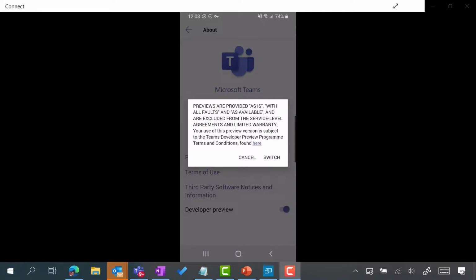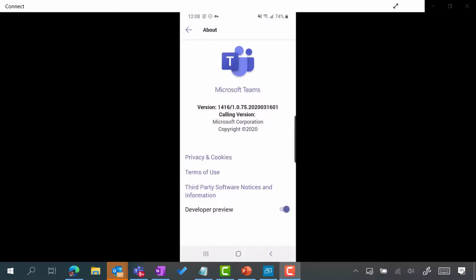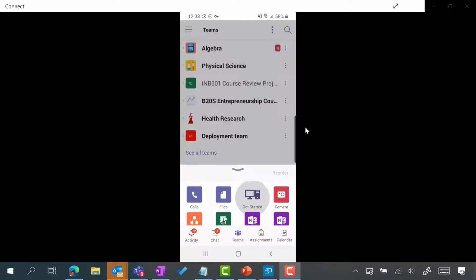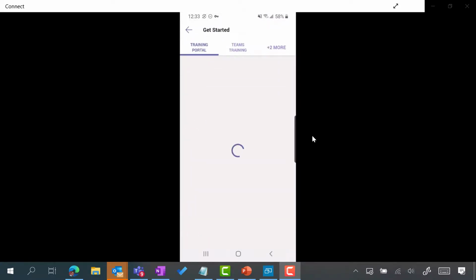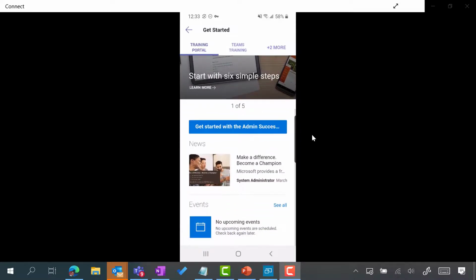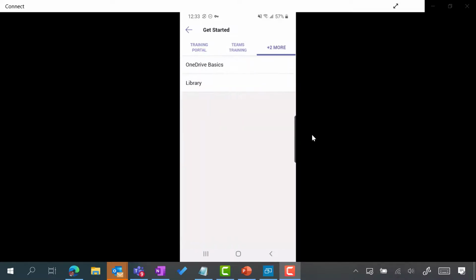This will switch it into preview mode. From preview, now I can go back, open up that app drawer one more time, and click on the Get Started app. This is preview, so please keep that important tag in mind, but now you can see that we have it in here.